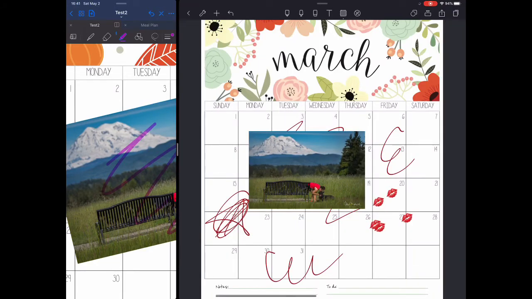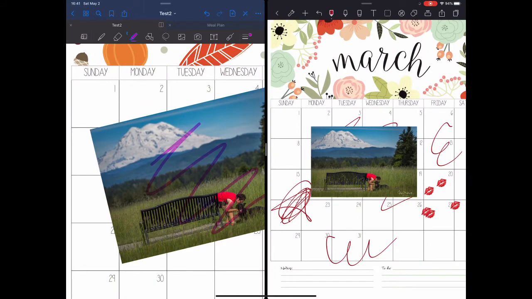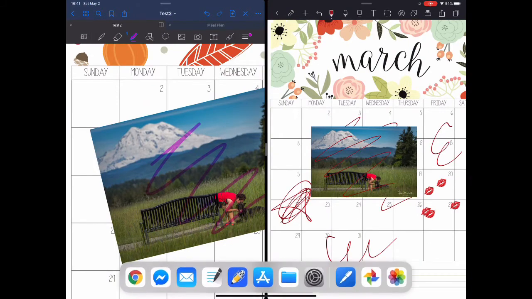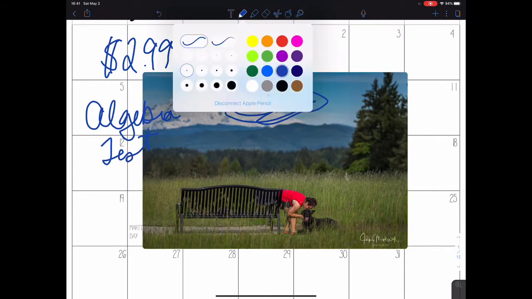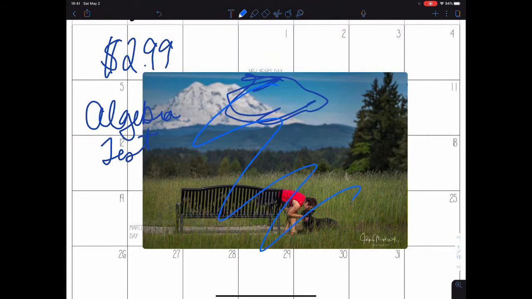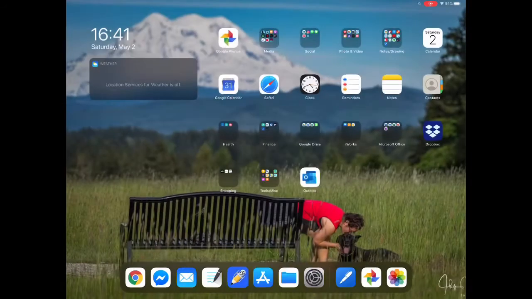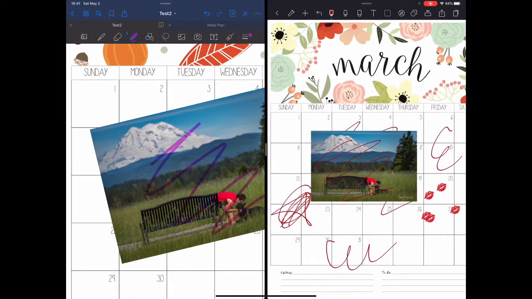So I think GoodNotes has the best for that, but again, you can draw on it. For Notability, you can also draw on it. But I like that you can edit a caption and things like that, so that's cool. I haven't explored if you can do that for the other ones yet. What else?